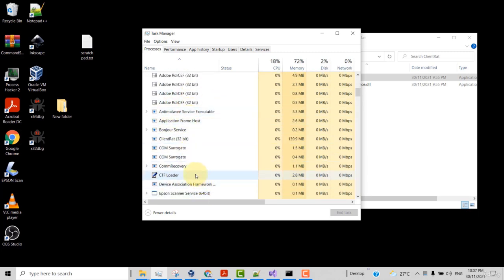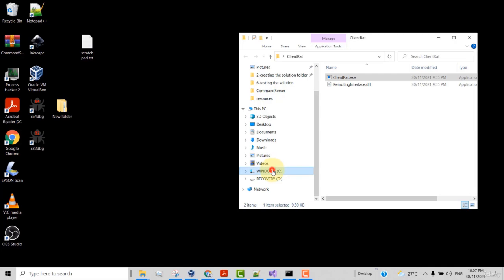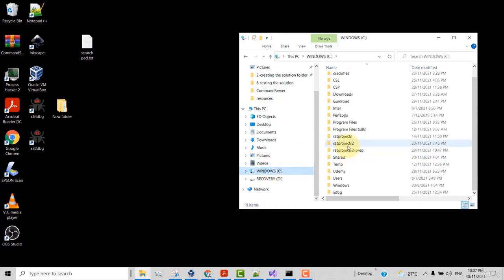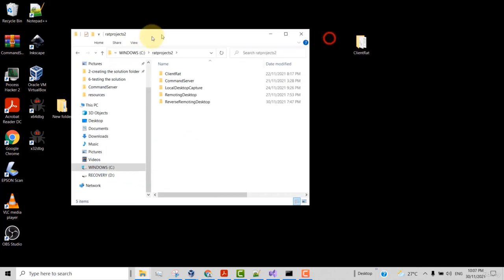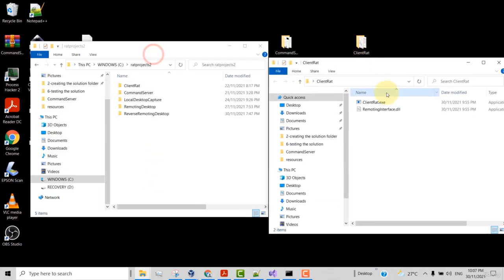Okay, it has been killed. Here is client RAID, this is my client RAID. I need to kill the client RAID. Alright, so now let's copy out the newly built client RAID into our desktop. We delete the old one.